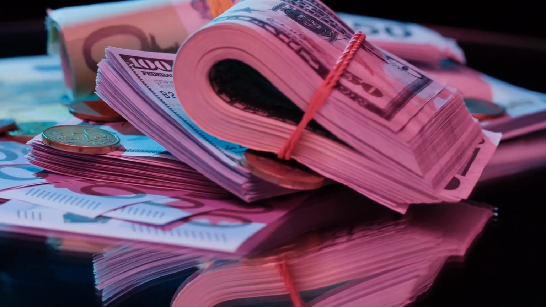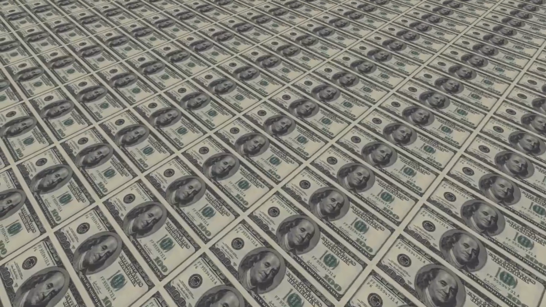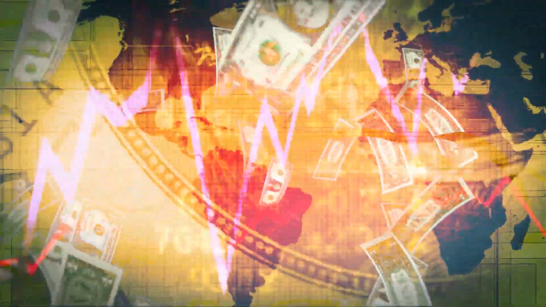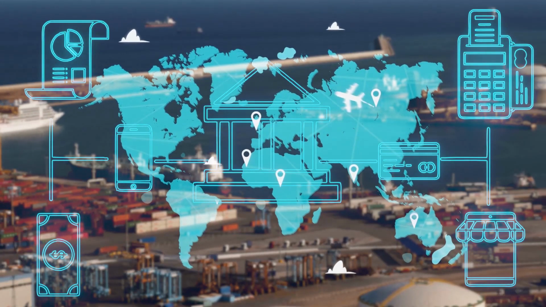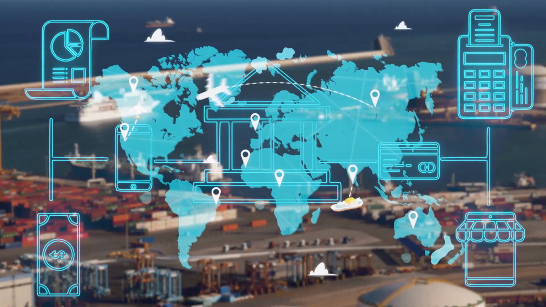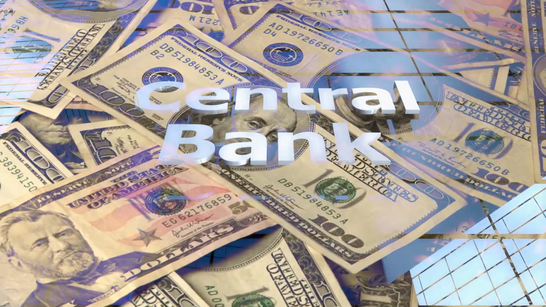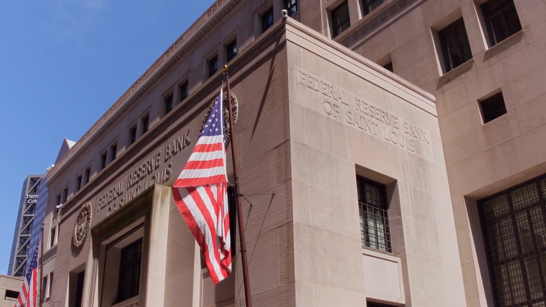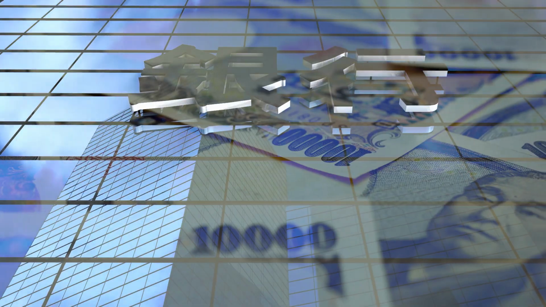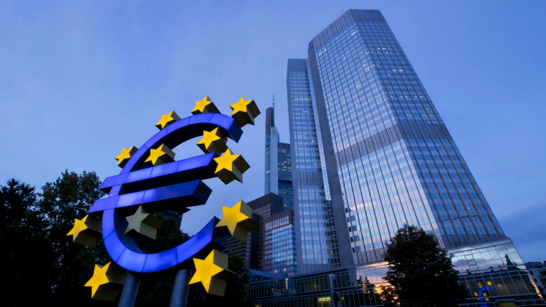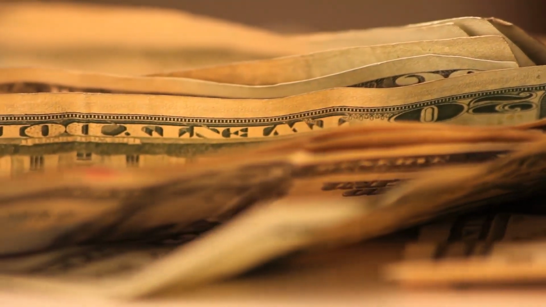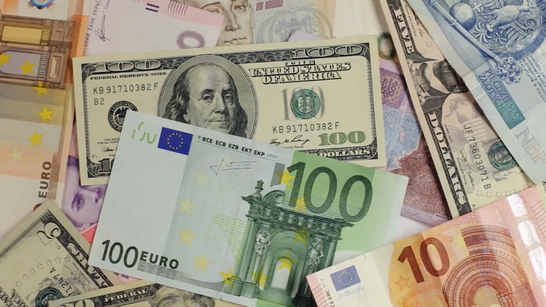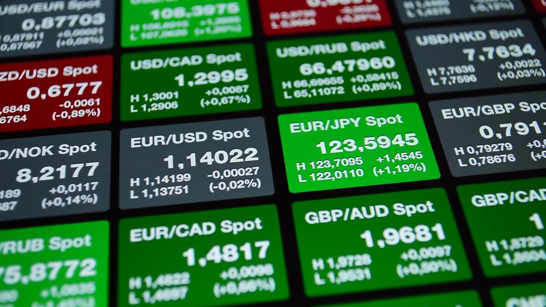Another reason why the dollar could suddenly lose its value is if it were to lose its status as the world's reserve currency. The dollar is currently the global currency of choice, with about half of border-to-border transactions being made using it. Central banks all over the world must hold a reserve of dollars, including entities like the US Federal Reserve System, the Bank of England, the Bank of Japan, and the European Central Bank. However, if the dollar were to lose its value and countries holding it began to lose trust, they might start considering using a different currency as the world's reserve currency.